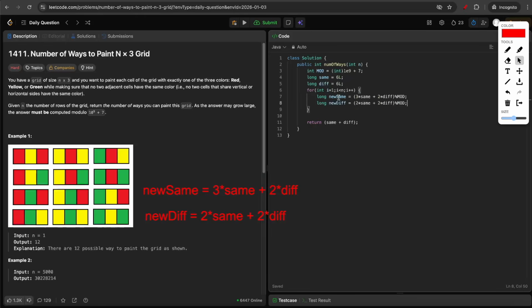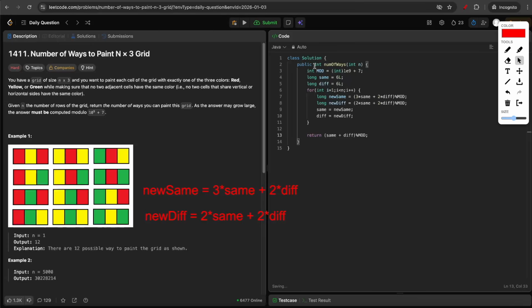Once you have calculated the new same and the new different, just assign them back: same equal to new same and different equal to new different, so that in the next iteration, same will have the current new same which you have calculated. Also at the end, take a mod.